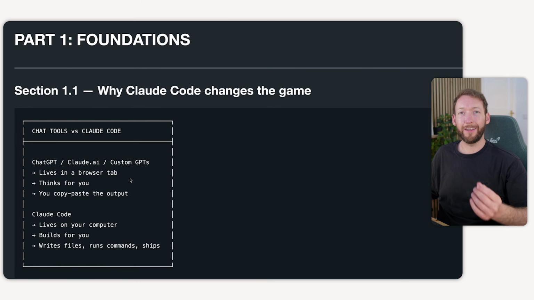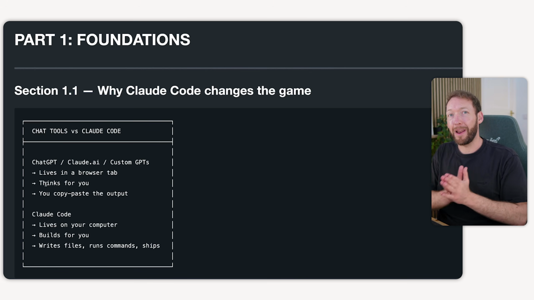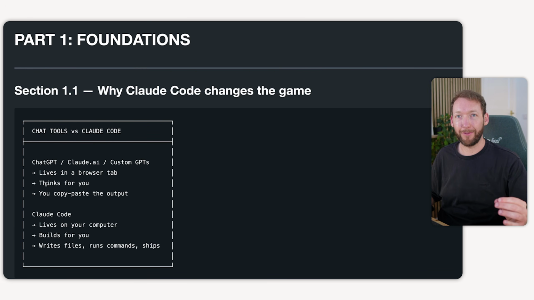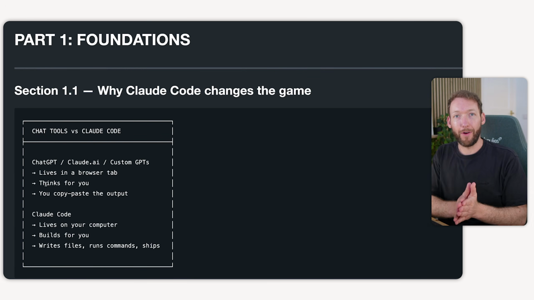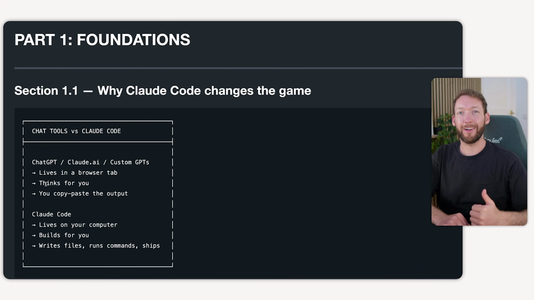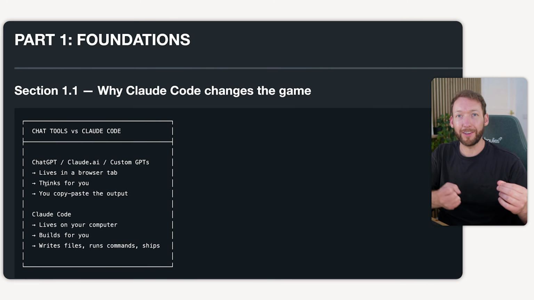So all of these tools live in a browser tab. They can think for you, they can write for you, they can even plan for you, but they actually can't do anything for you. Sure, they can connect to a few of your apps, but mostly it's for simple tasks like checking your calendar or receiving your emails and reviewing those emails. But for anything more complicated than that, like asking ChatGPT to build you a landing page, it's going to give you the code in a chat window and you have to figure out what to do with that code. Or you ask Claude to organize your invoices and it's going to give you some advice on how to do it, but you still got to open every single folder yourself because it actually can't do it for you.